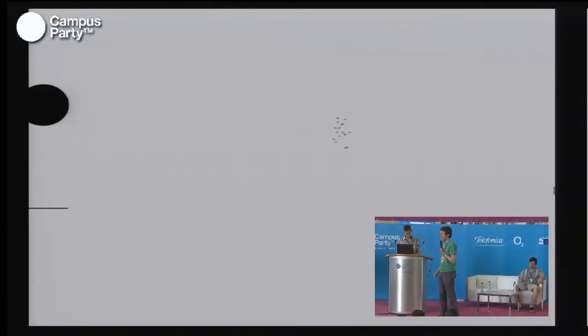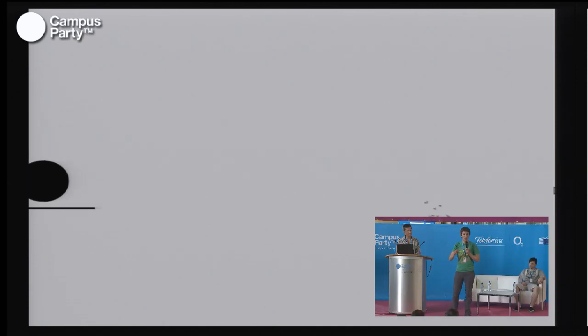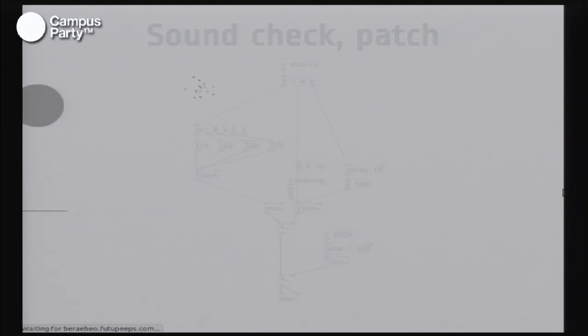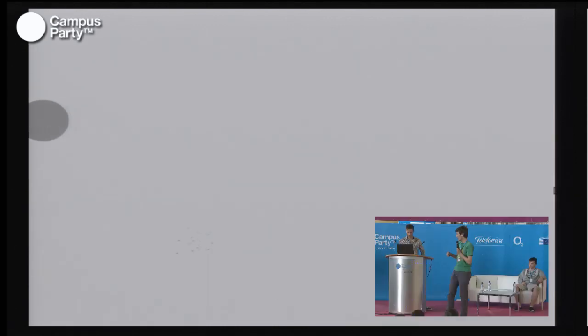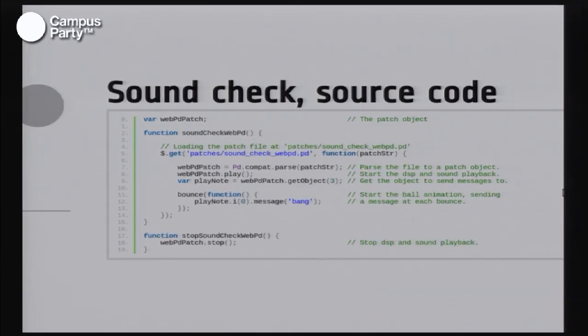So here, again, the sound check that we've made before with the Web Audio API is just to give you a comparison on how you would do it with the Web Audio API and how you would do it with WebPD, to show that it's a bit simpler, actually. So here, this is the patch that we use. And like Martin said before, what is good with PD is that you don't need to actually code anything. You can just make a patch with a graphical user interface. And then this patch is just a file, the one we have for the sound check with the ball bouncing. This patch, you can just load in your page. It's really small, so it's hard to see, but by the way, the presentation will give you a URL where you can check it online after if you want to see the code examples.